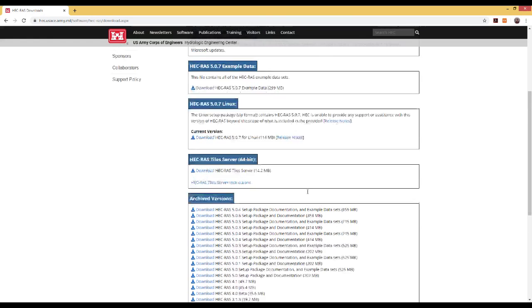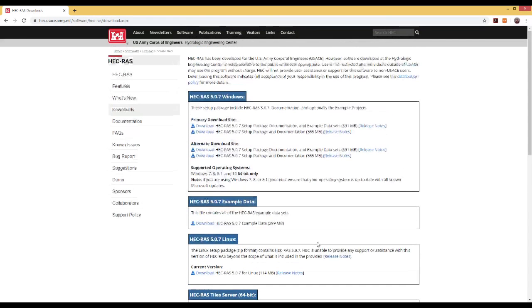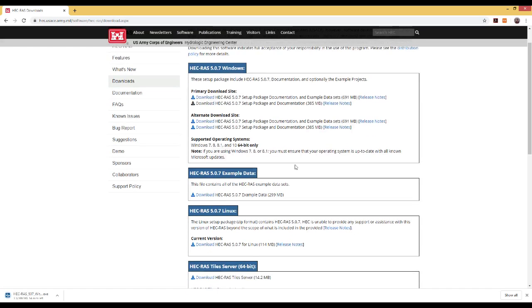Okay, so I believe there is no difference for the use of my tutorial with the data. So here you can click the download link. The difference is whether it includes the example data set or not. Usually I click the program package only.